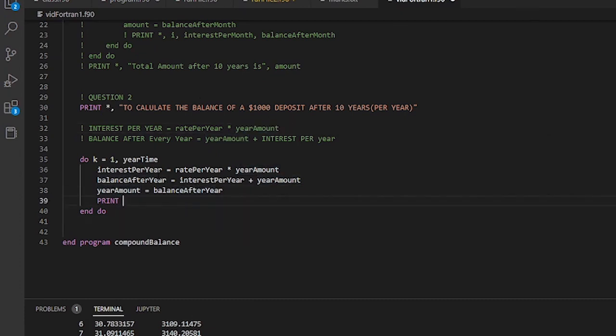So let's print out the number of times it's printing out. We're also going to print out the interest per year, and also the year amount.